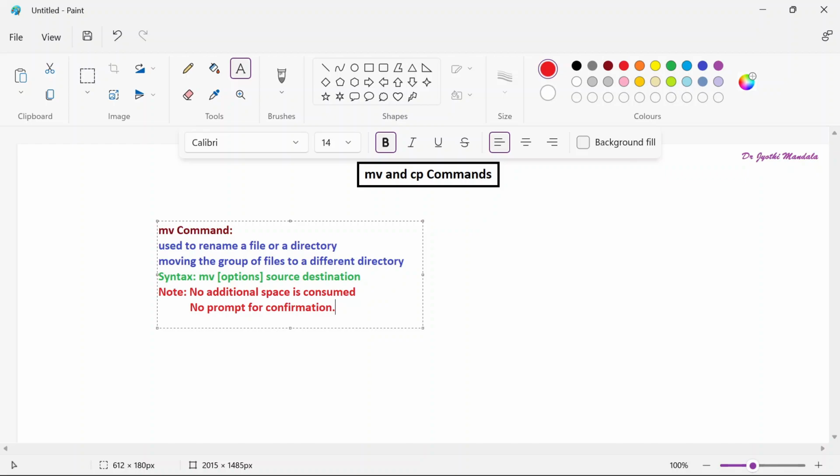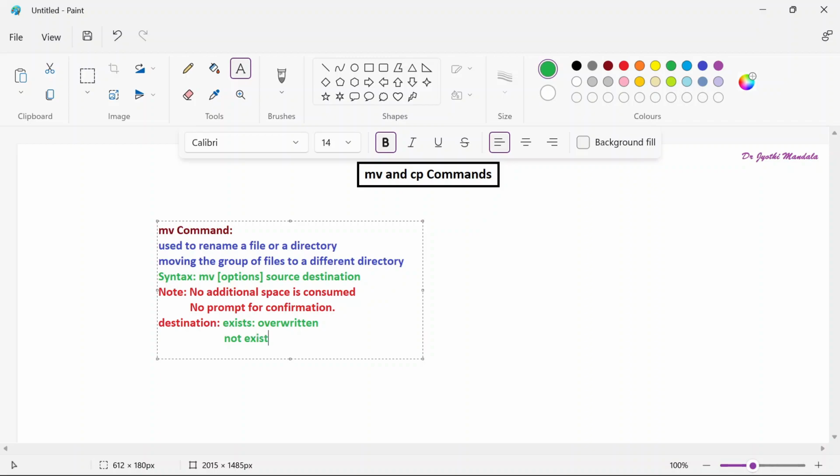Okay, let us see one important point here. The destination may exist or not exist. Suppose the source file you want to rename with the destination, and in such a case it exists, what happens? It will be overwritten. You will not be informed about that. Suppose it does not exist, then a new one will be created.